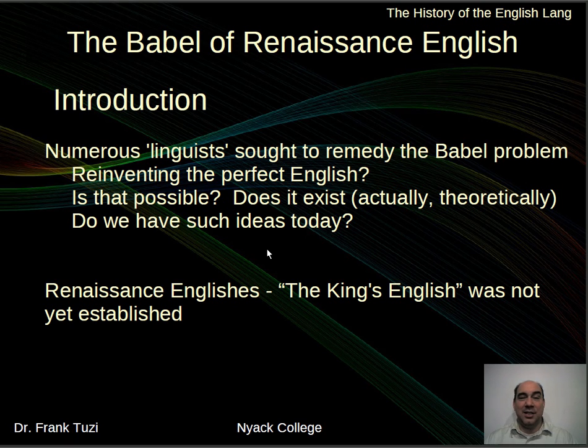Anyway, Renaissance Englishes were the plethora of different ideas, the different languages that were spoken. However, there was one group who thought their English was the best, and they were the rich, the elite, the aristocracy. And so they considered their language to be a better, upper class. It wasn't called the King's English just yet. It would be in a few years, a couple decades. But during early modern English, the idea of the King's English had not yet set in. There will come a time when Southern English will be that way, but it has not happened yet here.